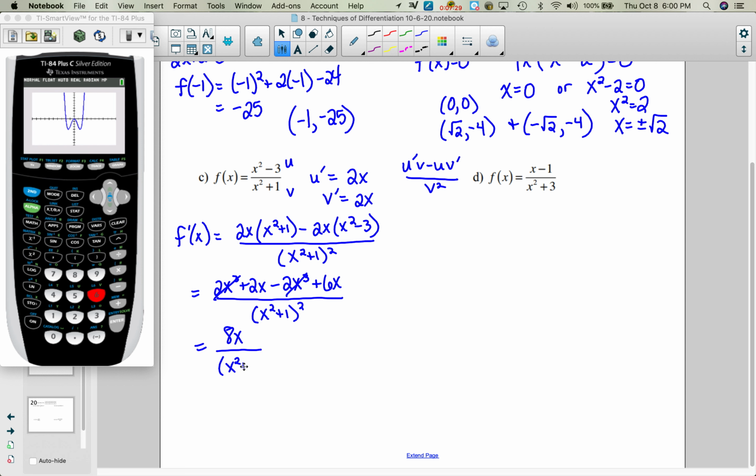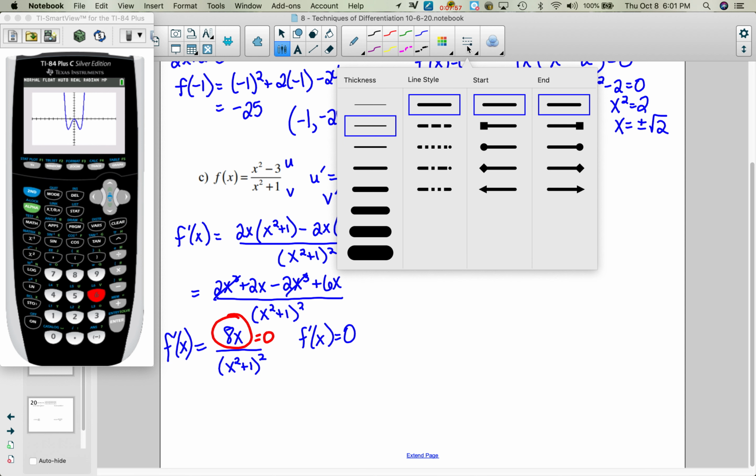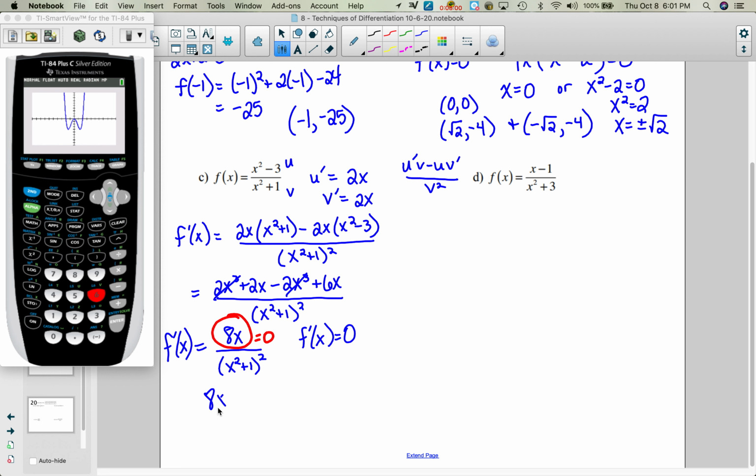over this. Now, here's one really nice thing. Remember about rational functions? I want to find the 0. I want to know when is f prime of x equal to 0. Well, think back to rational functions. We had a packet in college algebra that we went through, and to find the zeros, you set the numerator equal to 0 to find the zeros of the function. So we're going to just set 8x equal to 0. So that means x equals 0.